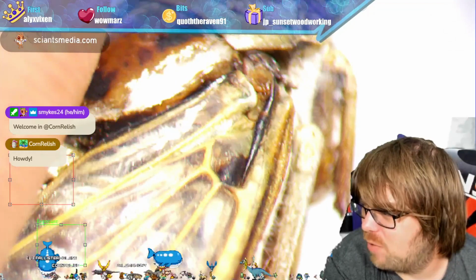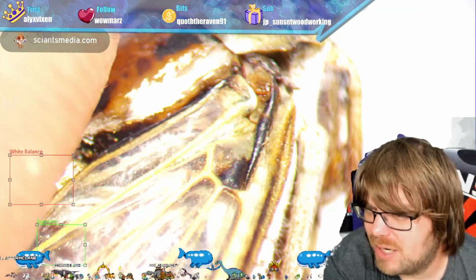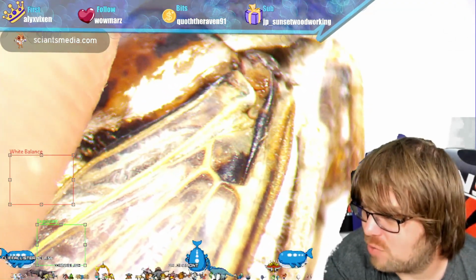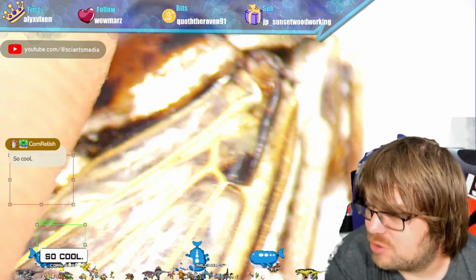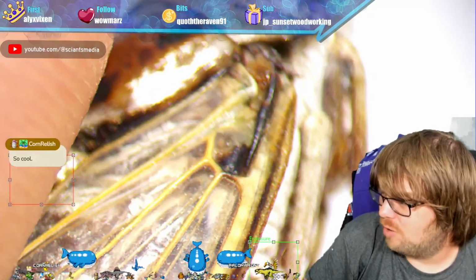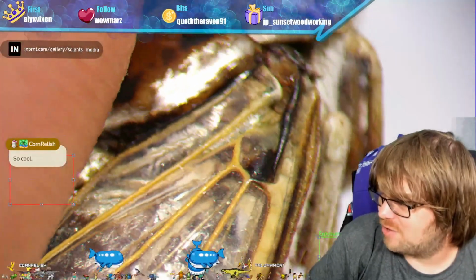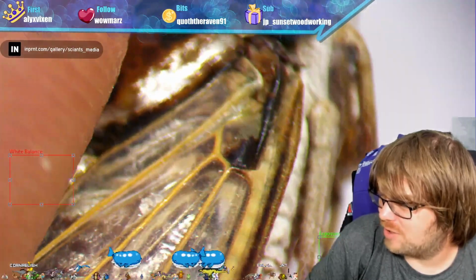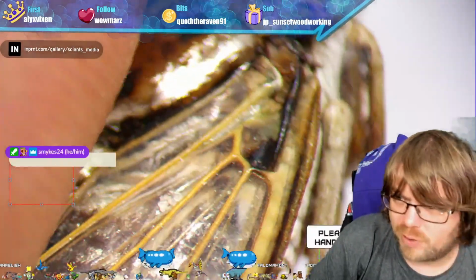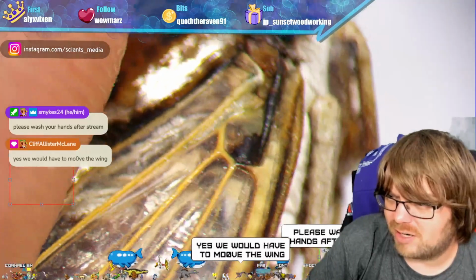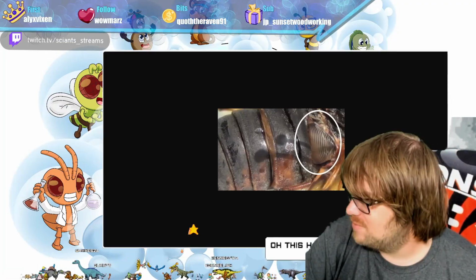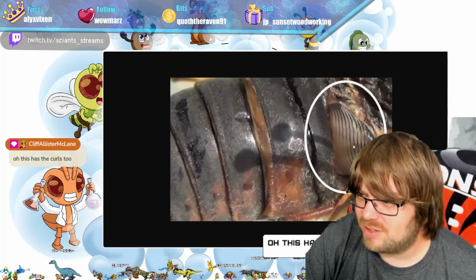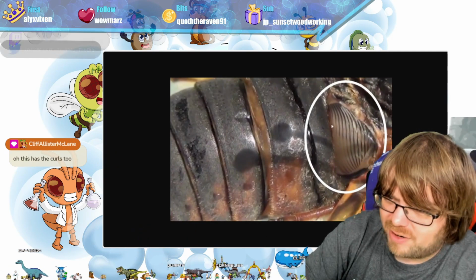Trying to identify where the noise-making organ would be, but it's going to be right underneath, between the thorax and underneath the wing. Cliff, unfortunately, if I move this wing, it will break the sample, and I think it's a really, really pretty sample, and I don't want to crack it. She has her wings pointed down, so it's able to keep looking very nice. Cliff, that'll be right underneath, I think, where the wing is blocking off. There's a little noisemaker right there. That's what we were looking for.